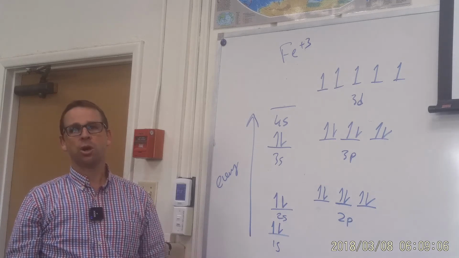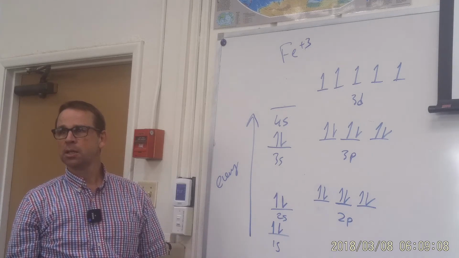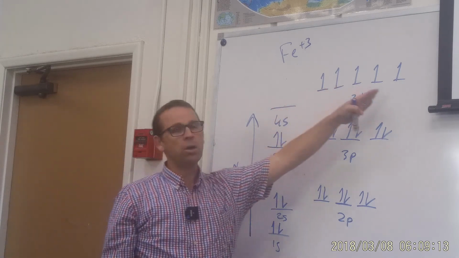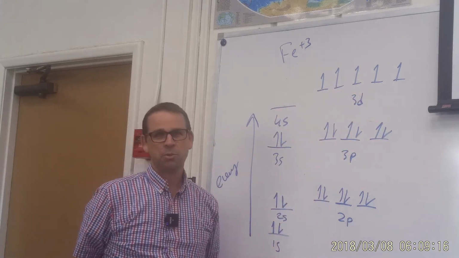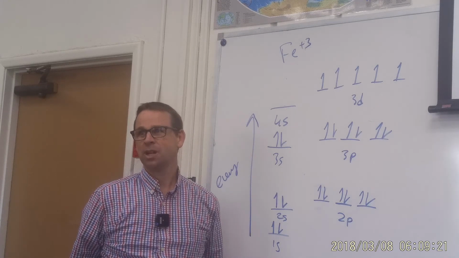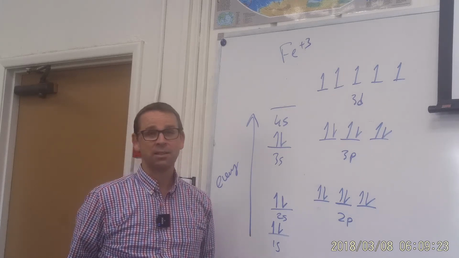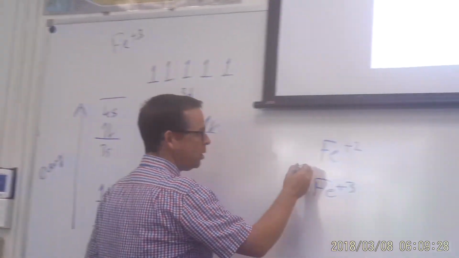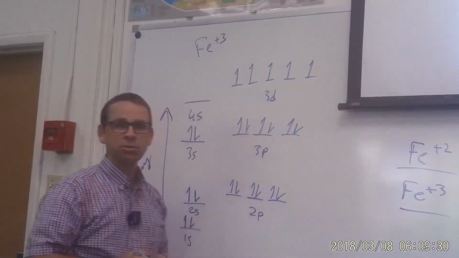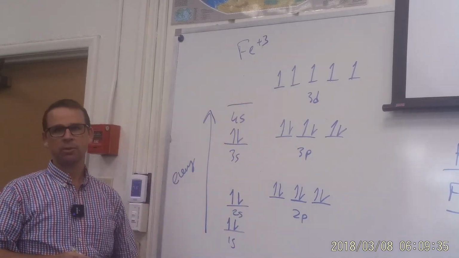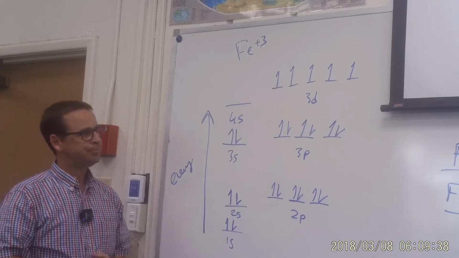What would the next charged species need to be? We'd have to lose how many electrons now? We'd have to get rid of all those to completely empty the shell, which would be an iron plus what? 8? Yeah, 8. Iron plus 8. And that's just too many electrons, so you don't see it. So the ions that we do see are an iron plus 2 and an iron plus 3 because of this electron configuration and orbital diagram that we have here.